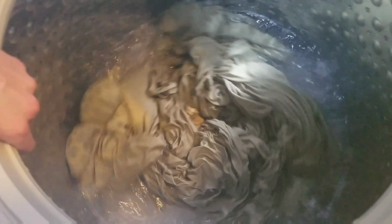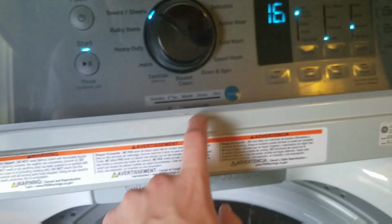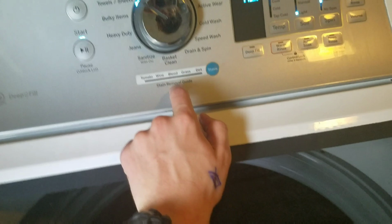Is it as good as a traditional direct drive machine? No. In fact, it's not as good. There are a couple exceptions, I will say. The stain removal feature, which I plan on doing a video about, the stain removal guide, adds 20 additional minutes to any cycle. And it does a very concentrated cleaning process at the beginning of the cycle.